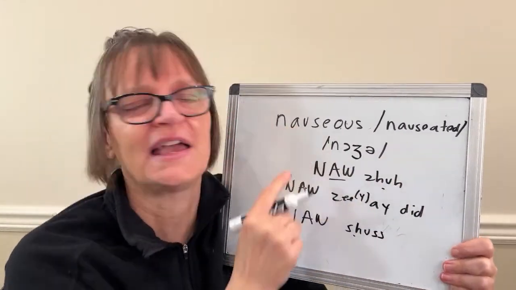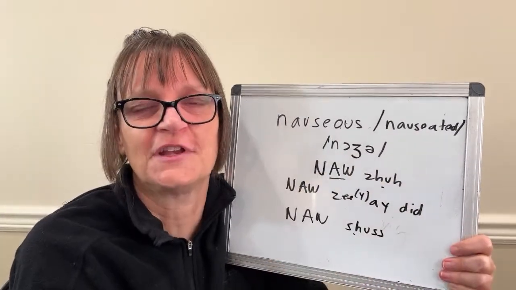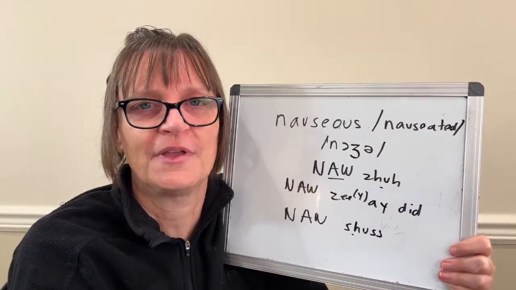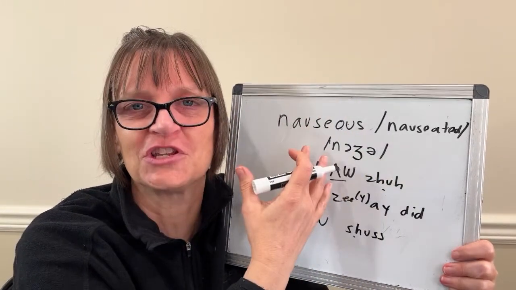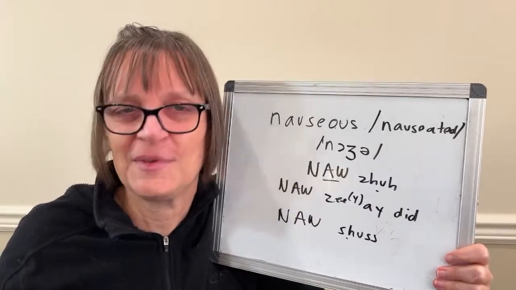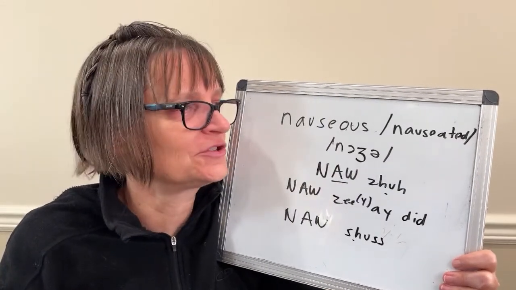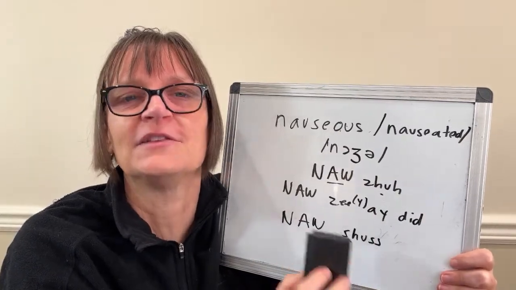But people will say, I feel nauseous, to mean I feel nauseated. And that's kind of just an error that people make in terms of use of these words. I believe they're going to eventually be interchangeable where you can use nauseous that way. But right now, if you're trying to be extra correct, use nauseated for the feeling and nauseous for something that creates nausea.